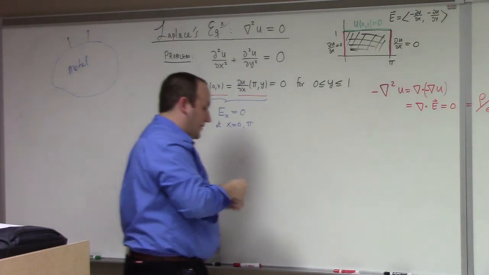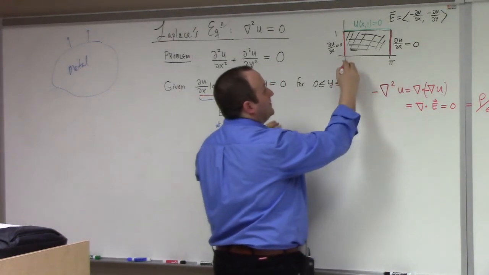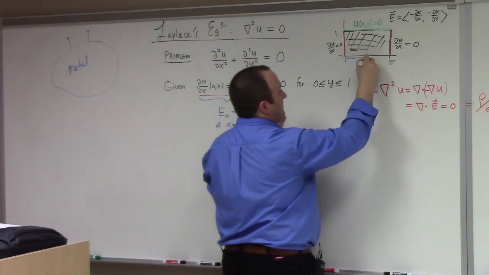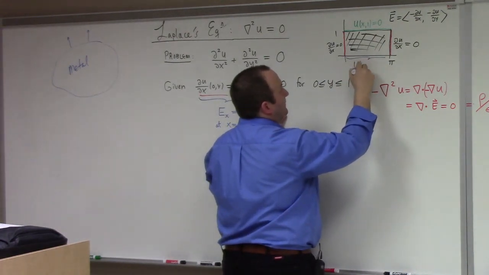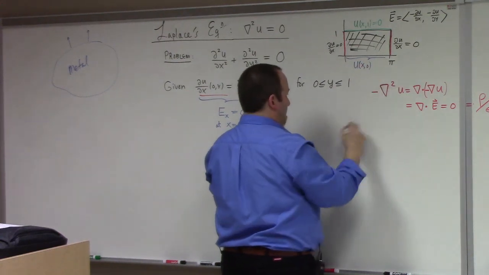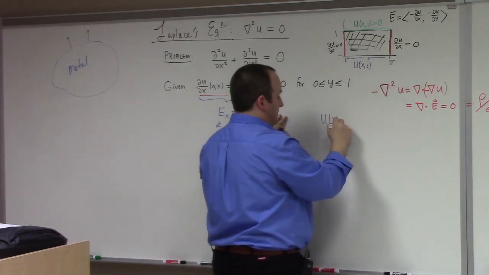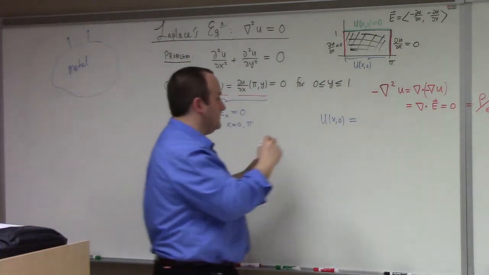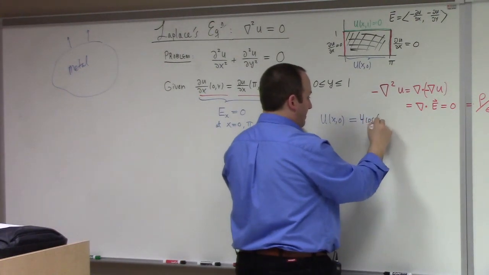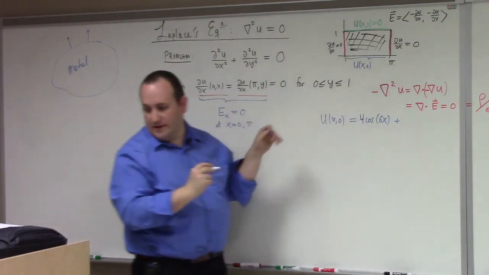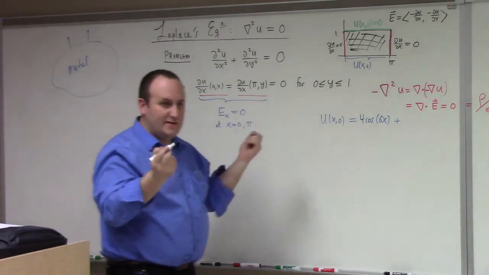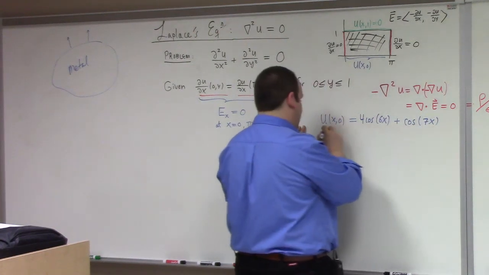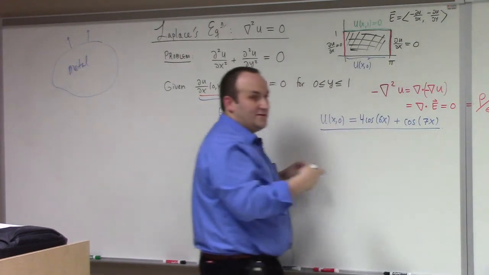And then finally, the interesting part. Down here, we're given a somewhat interesting voltage distribution, u of x comma 0, equal to, according to my problem, 4 cosine 6x plus cosine 7x. Admittedly, this formula is just for our mathematical convenience, so that as we work out this problem, it's a good illustration of the mathematical techniques.